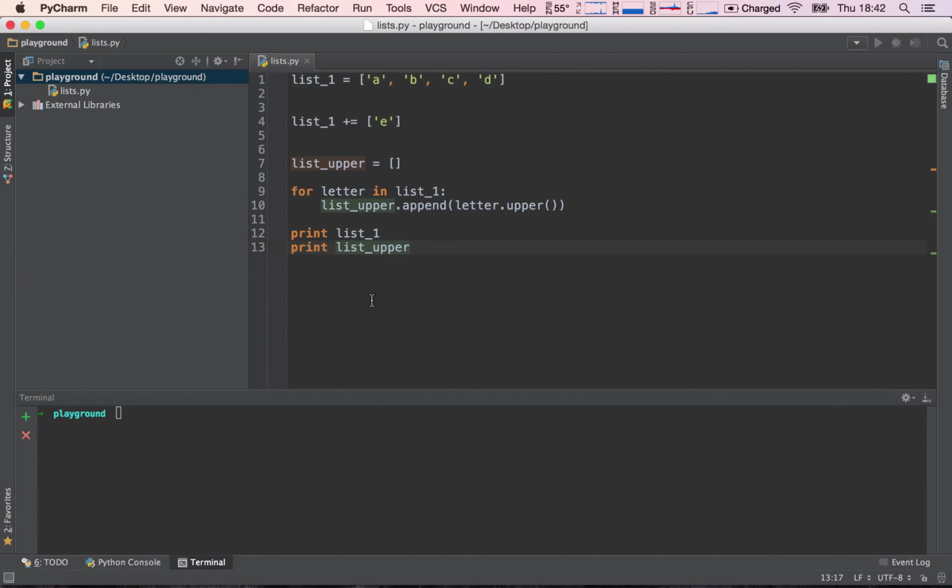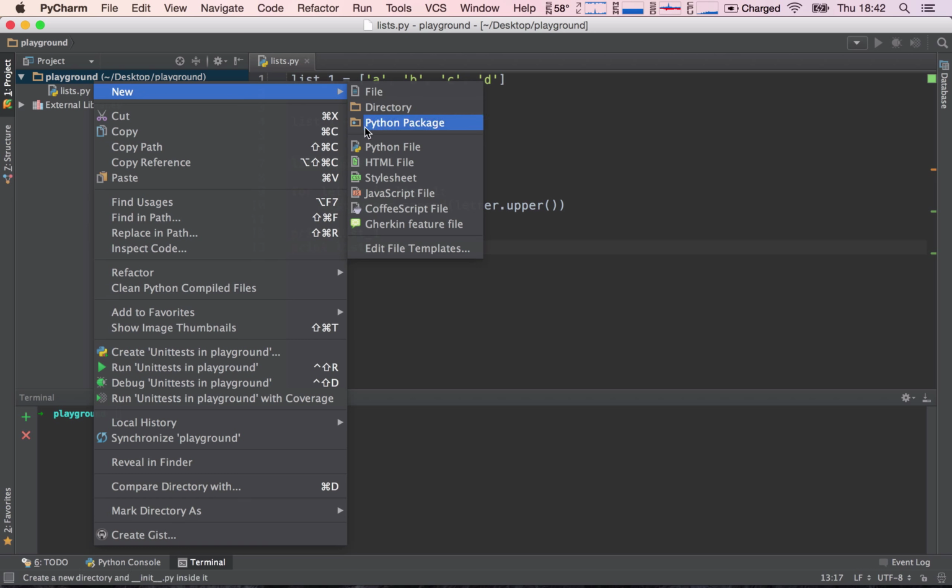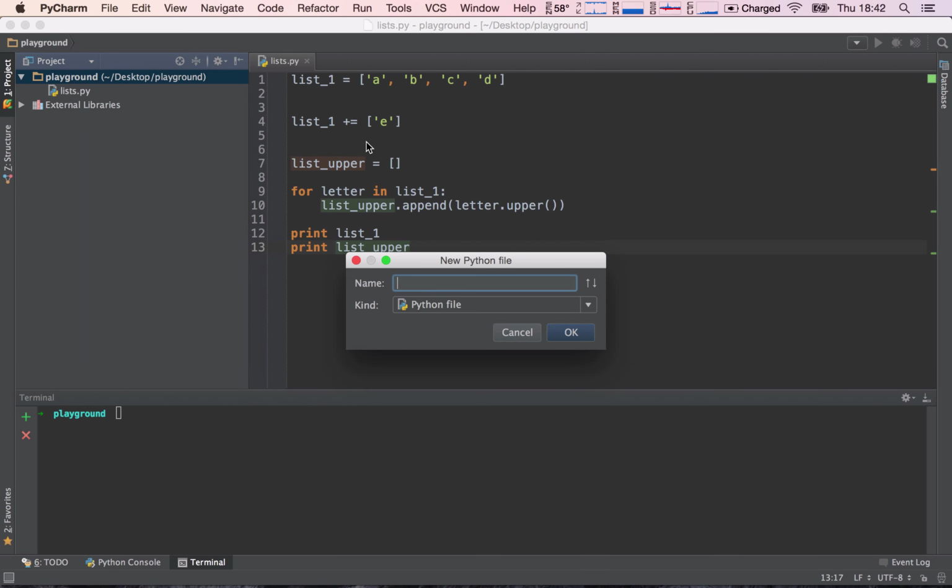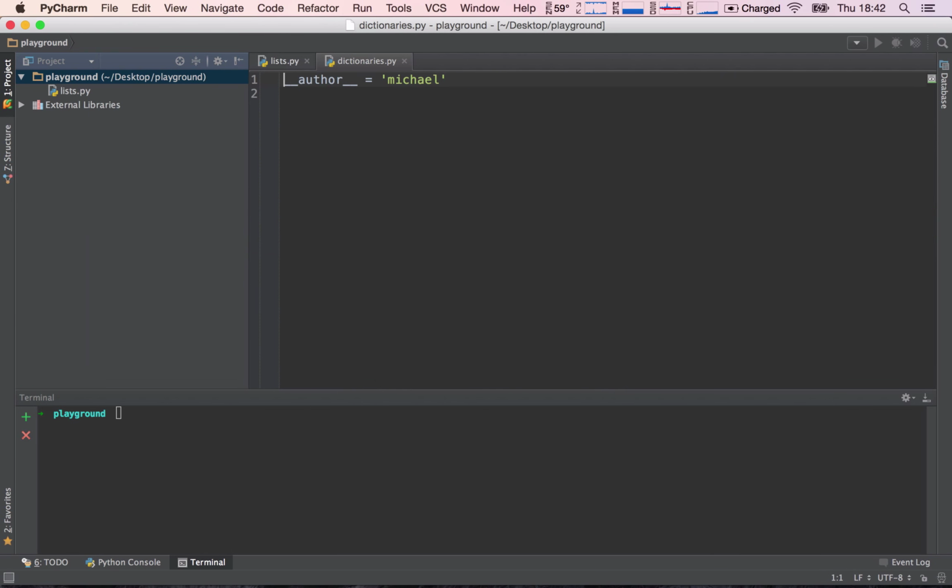Now, before we actually go ahead and implement our greetings list into our HTML, we first need to understand and learn a new concept, okay? So I'm back in my playground project. I suggest you go here too, and I'm going to create a new file and call it Dictionaries. We need to learn what dictionaries are because the templating engine is going to use dictionaries to pass these values into the template so that the template can then go ahead and render them to our page.